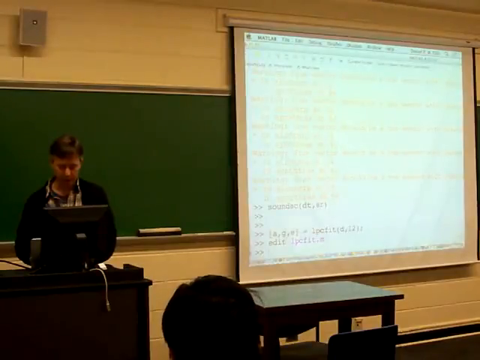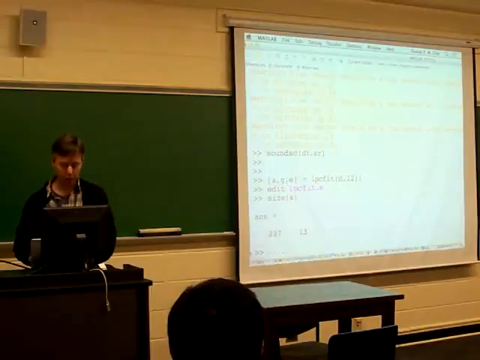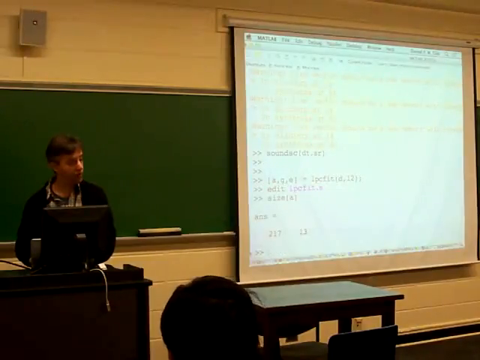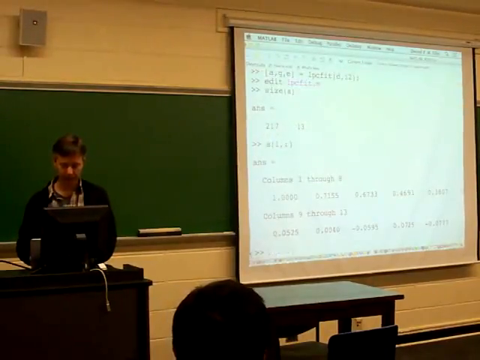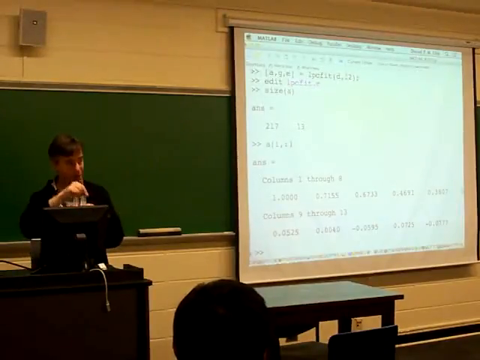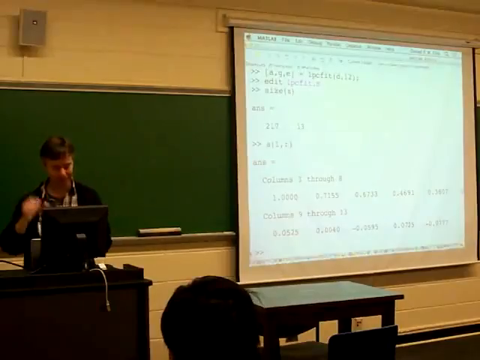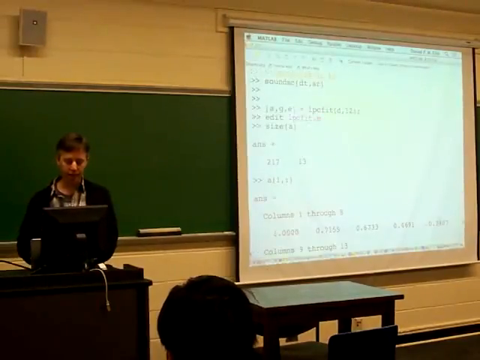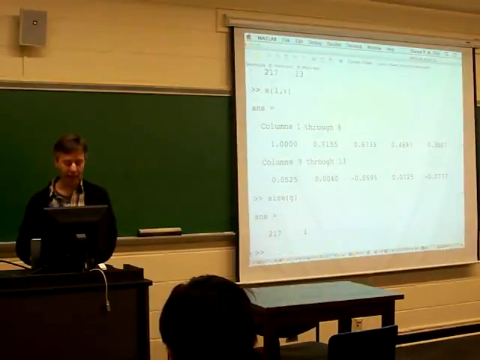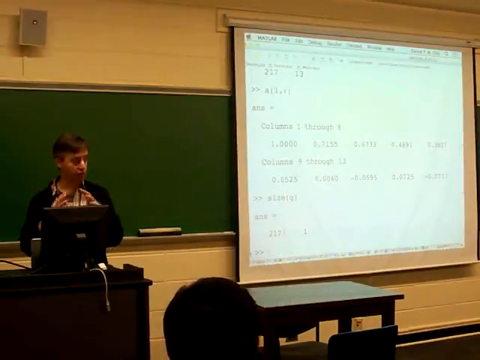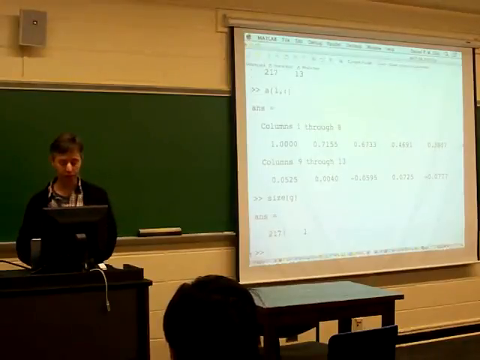So that gives us a matrix here, A, which is 13 coefficients for a 12th order filter. So if I look at A1 here, it's basically a set of 13 filters, and the 13 coefficients. The first one's always 1 because it's a 1 minus a_k z to the minus k kind of thing. It also gives us this G, which is the gain for every frame, so that it's like the overall scaling gain, which you need to control independently.